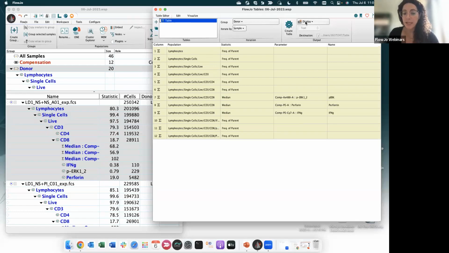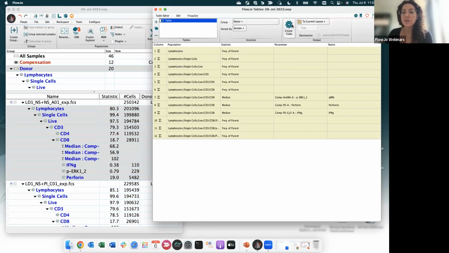If you leave it to display, it means that the table will just be displayed on your screen. But sometimes we want to export the tables in a format that we can then perform statistics on. So for that, instead of using to display, you can send it to a file. So you can generate a text file, a CSV file, an Excel file, and so on. These are all options that are available. Don't be scared if you don't see it, because it will not pop up on display, but will just generate a file in the location that you specify right here.